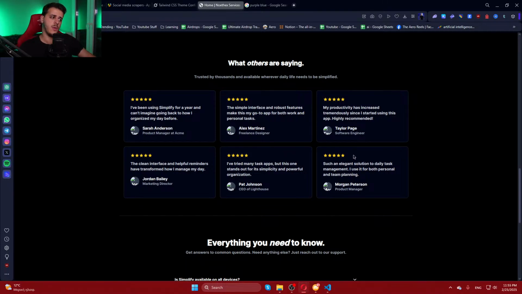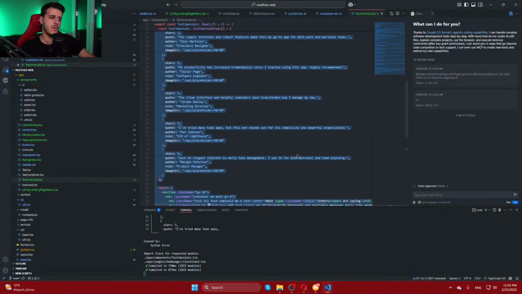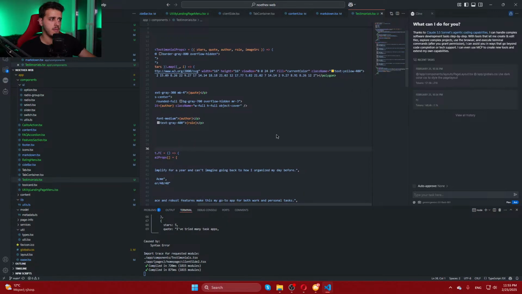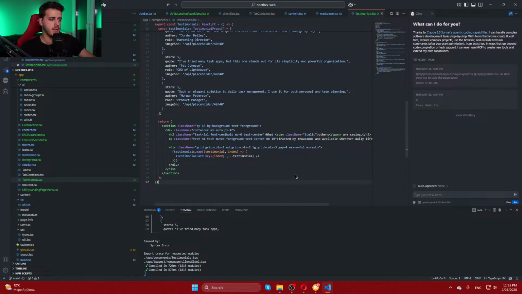This was yellow. So maybe we want to keep the yellow color, which is this one, I think. Text yellow 100.